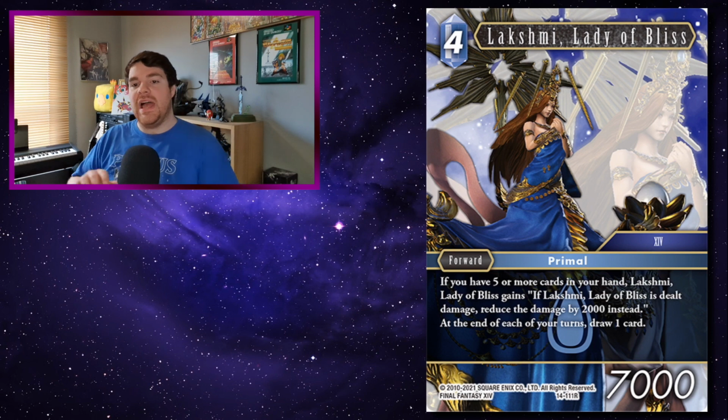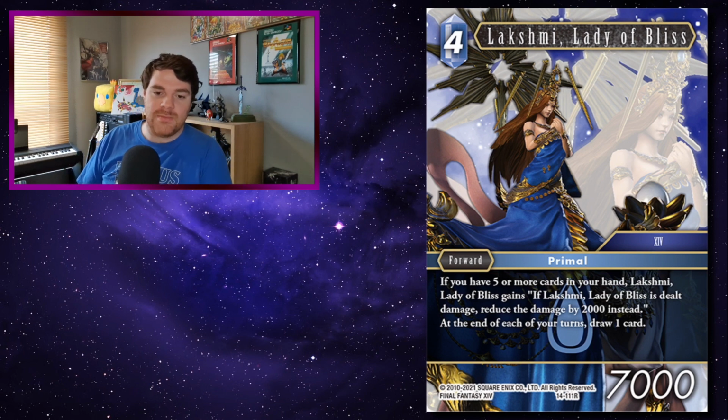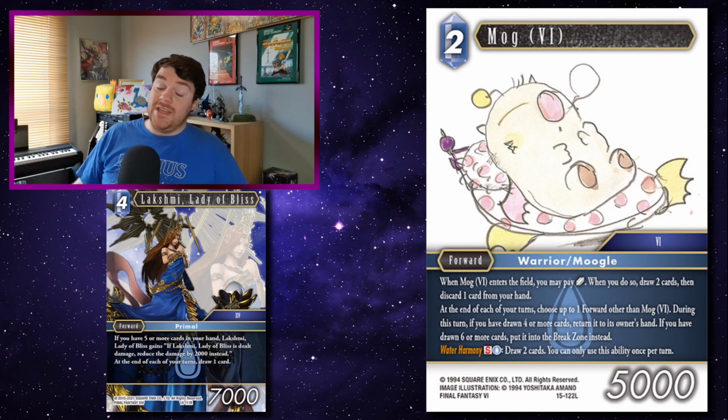And last but not least, we have Lakshmi, Lady of Bliss. So if you have 5 or more cards in your hand, Lakshmi, Lady of Bliss gains: if Lakshmi is dealt damage, reduce the damage by 2000 instead, and at the end of each of your turns, draw 1 card and choose a 4 CP 7k water forward. Mog 6, yeah, so just being able to draw more cards to your hand is always good.